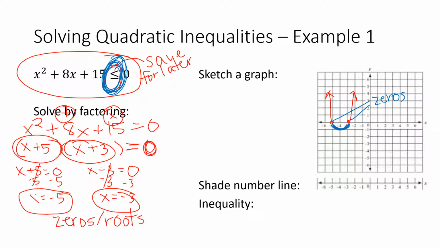So what I'm going to do is take that part that I shaded in blue and drop it down onto my number line directly below this. So I'm going to bring down the negative 5, and I'm going to bring down the negative 3, and I'm just going to shade right there in between those two values. That is my answer, and I can express my answer as an inequality. Since I've shaded in the center, I'm going to write x in the center. And on the left-hand side, x is greater than or equal to negative 5. And on the right-hand side, my x is less than or equal to negative 3. And that would be my final answer.